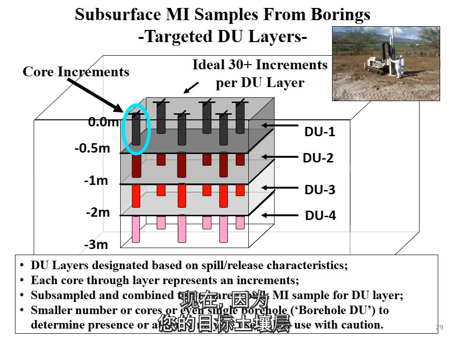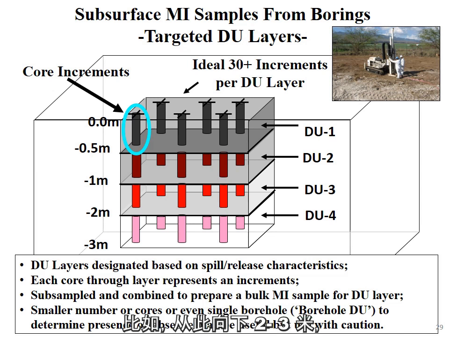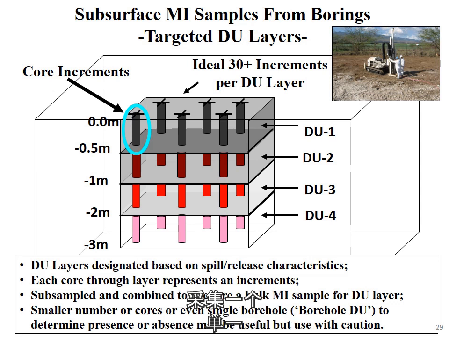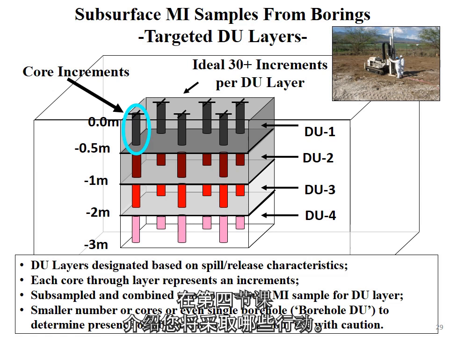Now, just because your targeted layer of soil, say down here from 2 to 3 meters, is covered by 3 meters of soil doesn't mean that you go back to discrete soil sampling methods. You still need to collect a representative sample from at least 30 points within that targeted layer. So you simply drill down through the surface into that with your cores. You collect cores, and then each core interval that goes through your targeted layer is an increment. And we'll talk more about this, I think John will, in the fourth presentation on what you do then.